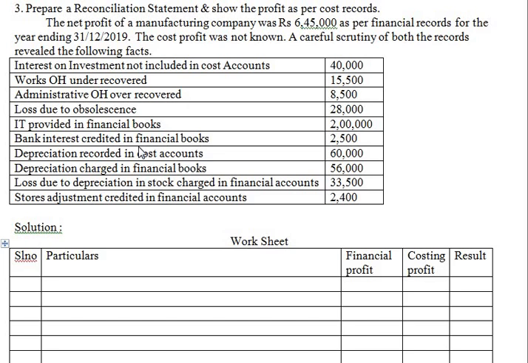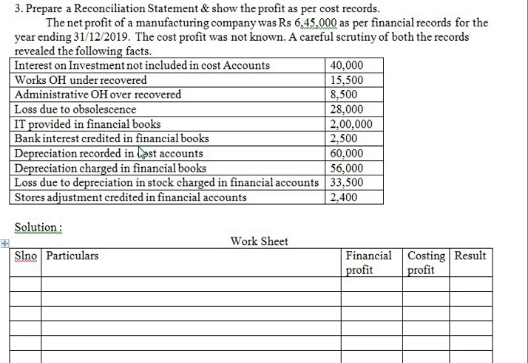Okay, so this is the problem. Due to these reasons, there were changes in costing profit as well as financial profit. Now in the problem they have given us the financial profit but they haven't given us the cost profit. So we need to find out the cost profit. Before finding out the costing profit, we will have to prepare a worksheet.